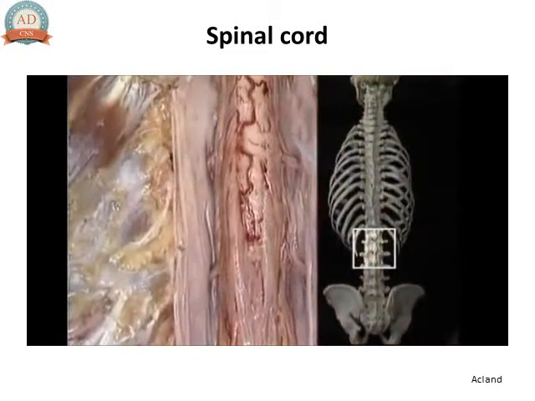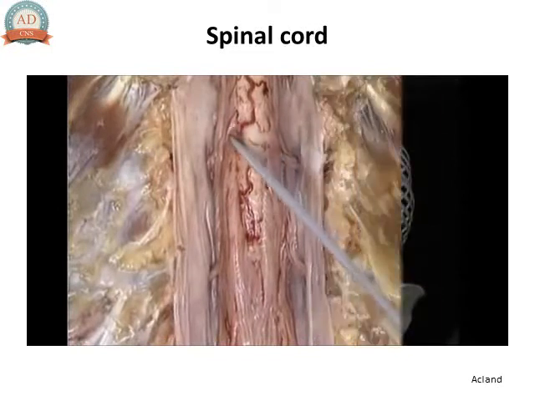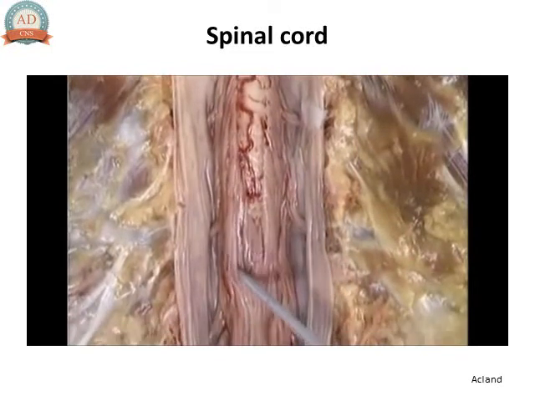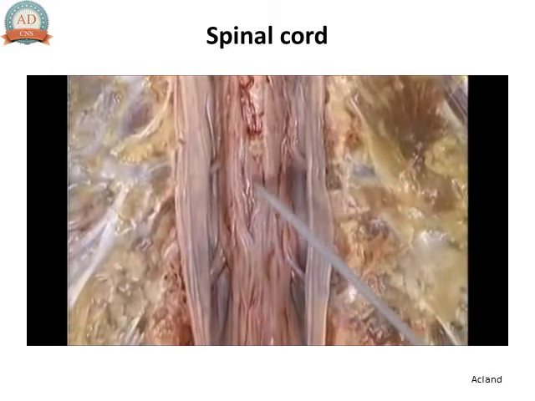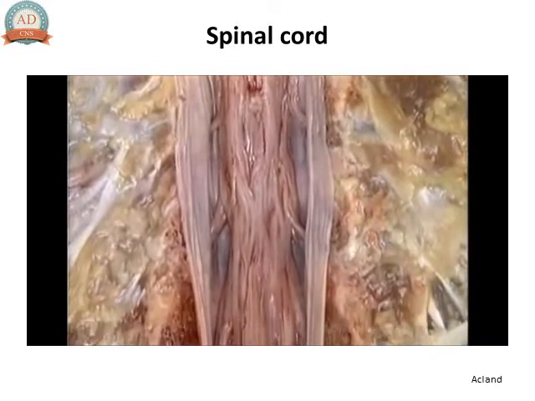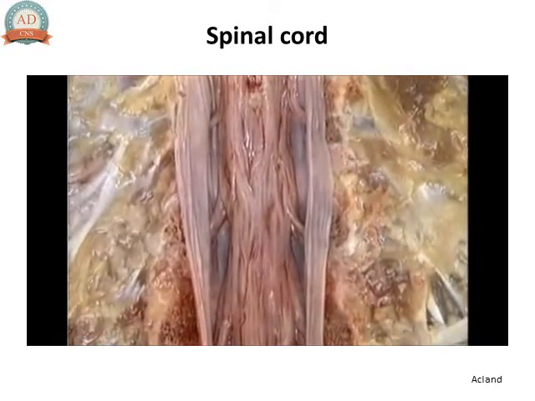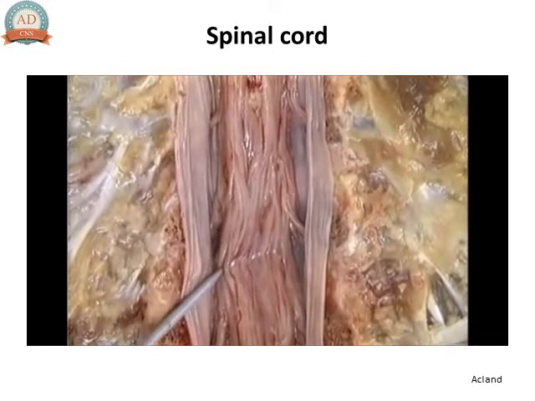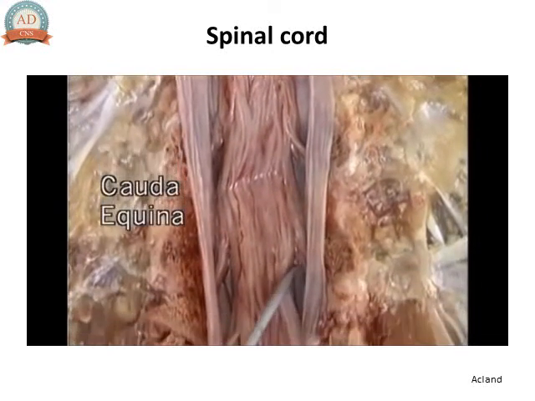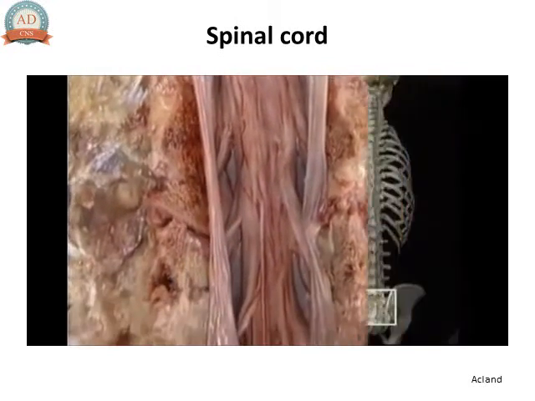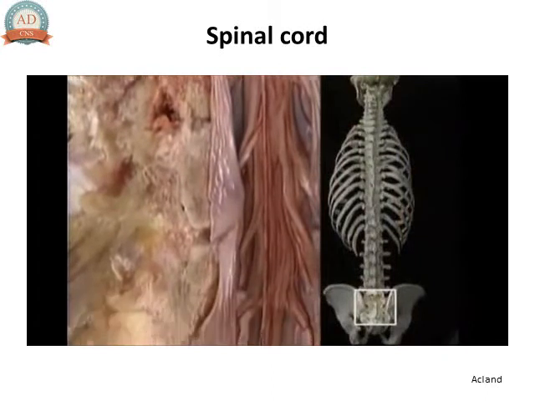Here, right at the lower end of the spinal cord, this continuous line of nerve filaments gives rise to a large number of nerve roots, which run vertically downwards, almost hiding the very end of the cord, which is here. Below this point, the dural sac is occupied not by the cord, but by this leash of vertically running lumbar and sacral nerve roots, the cauda equina. The nerve roots leave the vertebral canal, 2 at a time, all the way down to the lower end of the sacrum.